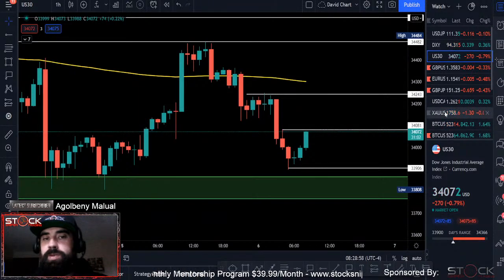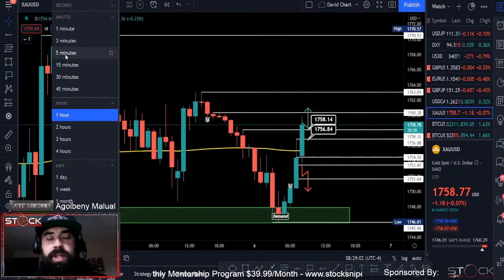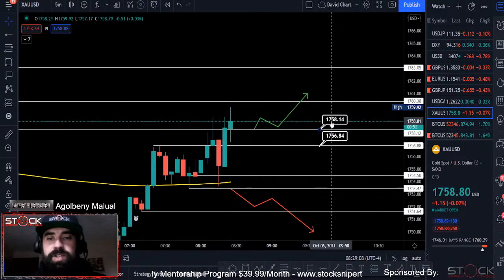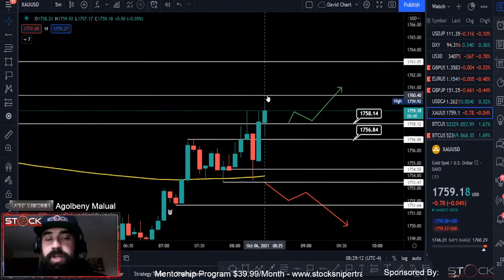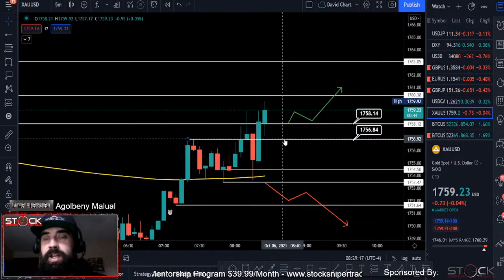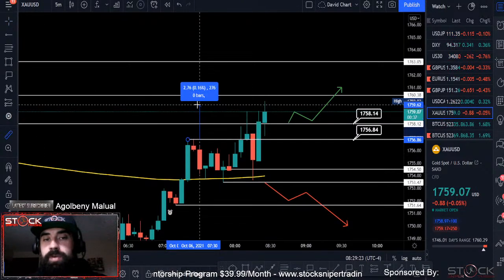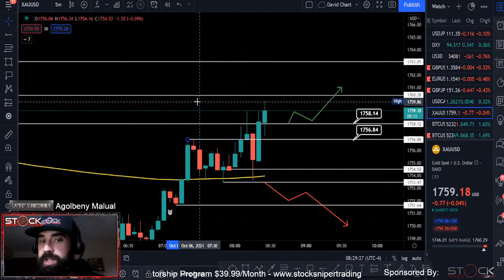So let's quickly go to gold for one second here. I just want to see what's happening because I think some people are asking about it. Gold's still pushed up. It's holding above 1758.14. As soon as it hits there, guys, we're going to get an alert. If you guys were taking this, I know there's some guys in the chat who are already probably in, honestly. If you got in from this area to roughly now, you may be up maybe 20 pips, 25 pips. It's a nice little move.